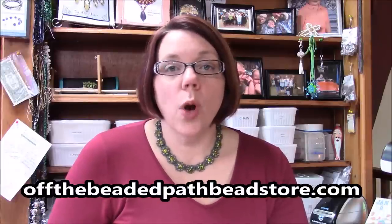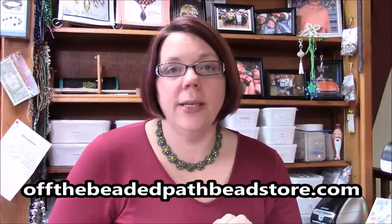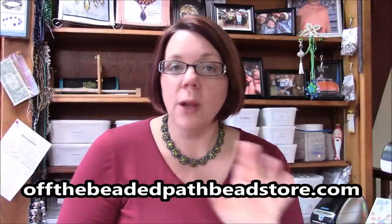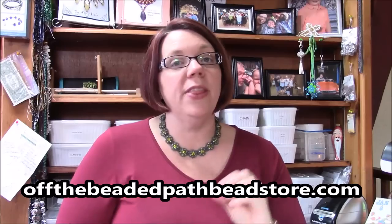So for what I'm going to be using today, I'm going to be using size 11 Delicas. The Delicas work best for this project because it's going to give you your perfect rows like you need. But you can use regular 11s, but your piece is gonna come out a little bit bigger and it may not line up like you want it to. So just be aware of that.